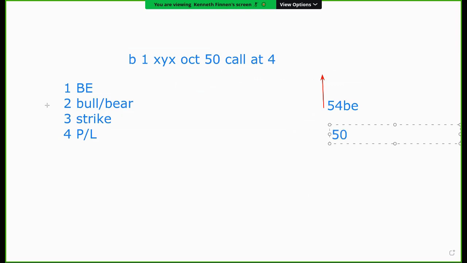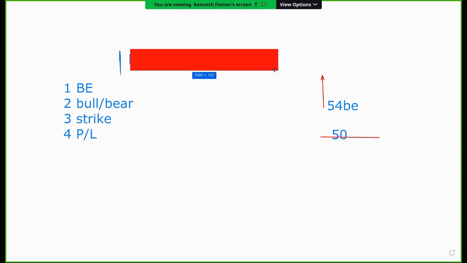Okay. See, I don't do T-charts. I hate them. So now, if I do this, I don't want to look at this problem anymore. Everything I want is on this thing. So anything above 54 is a gain. Do we agree? Correct. Anything below 54 is a loss. Do we agree? Correct. How much can we lose?